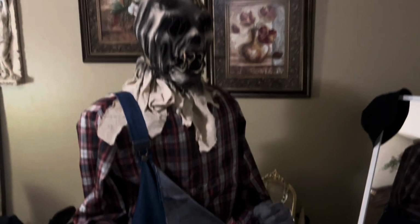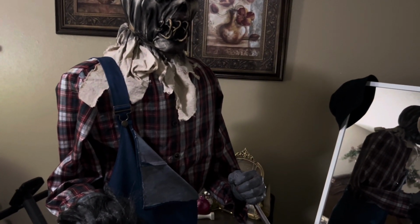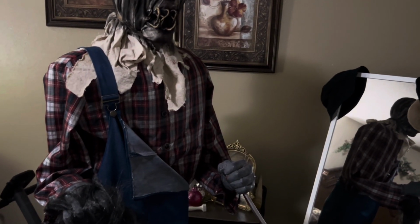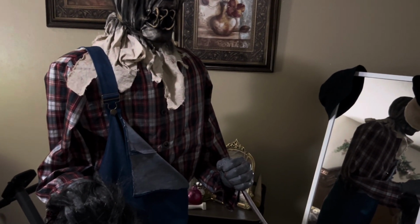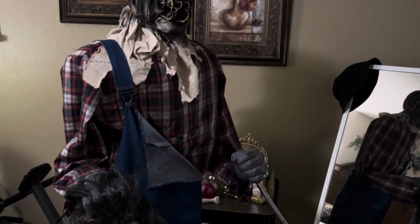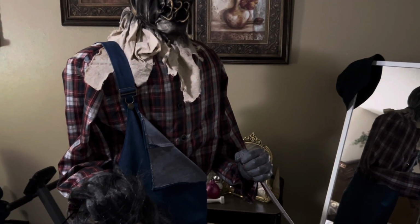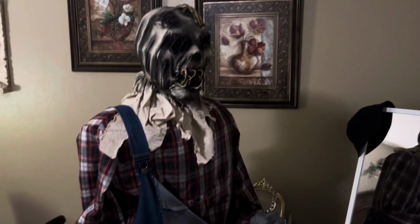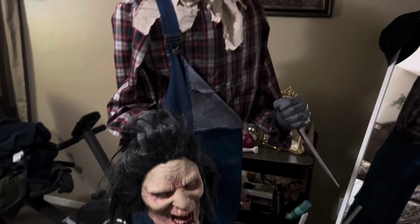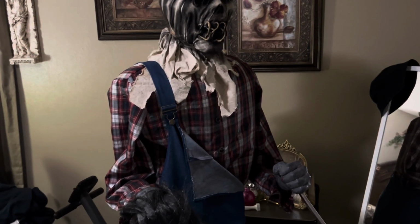I've bought some older animatronics before and not had much luck buying them. There's usually something wrong with them. But this guy, I see a lot of resellers put him up, and he can go anywhere from $450 to $600. Even at $450, usually there's something wrong with him, like one of the two heads doesn't work, or he doesn't turn side to side.